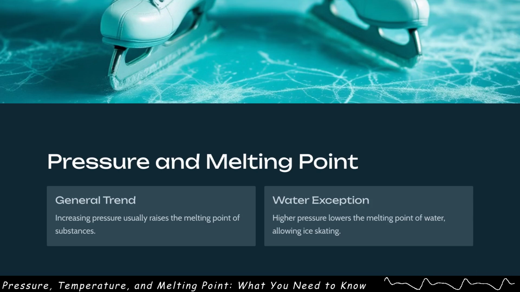Increasing pressure typically raises the melting point of most substances, with water being a famous exception where higher pressure actually lowers its melting point. I love using ice skating to explain this to my students. Ever wondered why you can skate on ice? When you put pressure on ice, like with your skate blade, you're actually lowering its melting point right at that spot. That thin layer of water under your skates is what lets you glide so smoothly. It's one of those rare cases where pressure reduces the melting point. For most other substances though, it's the opposite. More pressure means molecules get squeezed together more tightly, requiring more heat to break them apart.